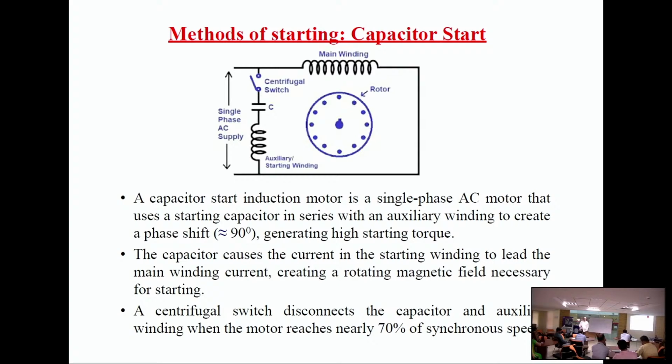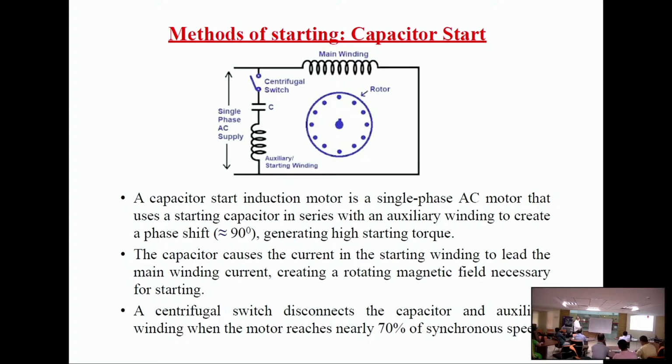There are different types. Either you can choose the capacitor to remain permanently, or it will remain during starting only. Accordingly the classification is capacitor start. It is used only for starting, and for running it is removed by a centrifugal switch. When the rotor attains a particular speed, about 70%, it will remove this from the circuit. If the rotor is given an initial push, then a net torque will be developed and it will continue to rotate in that direction. So initially we use the centrifugal switch.